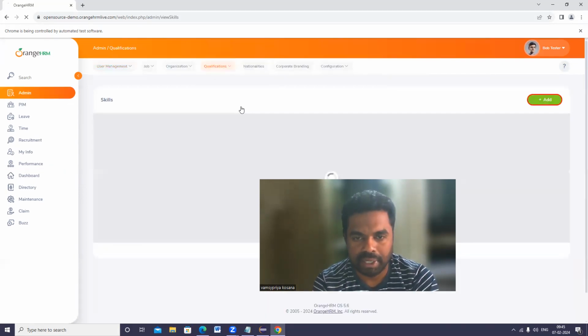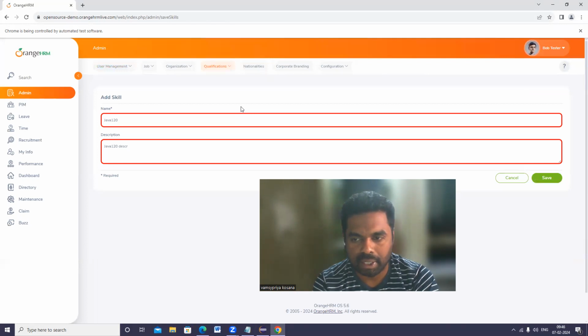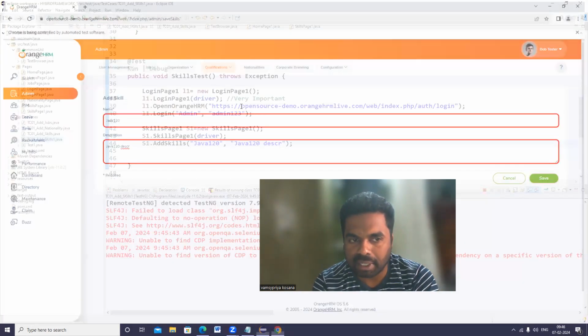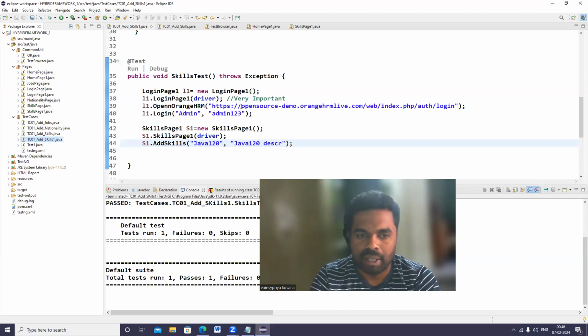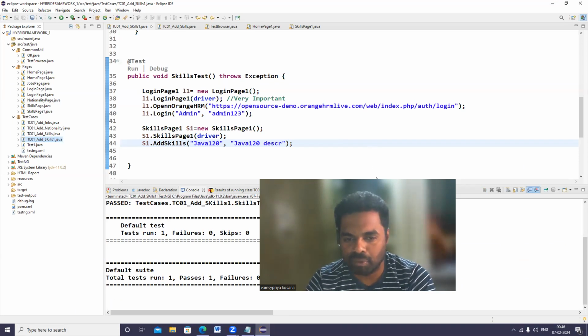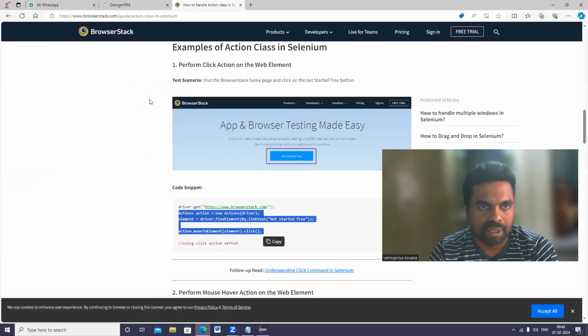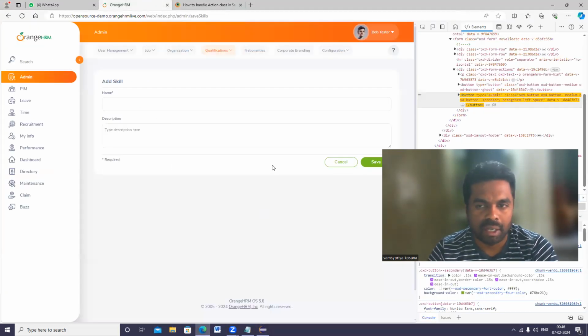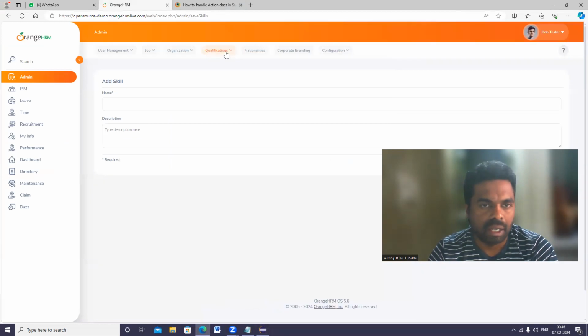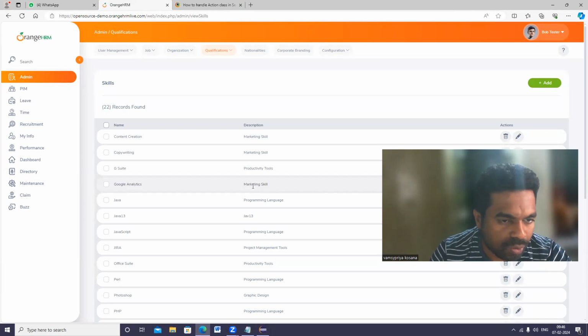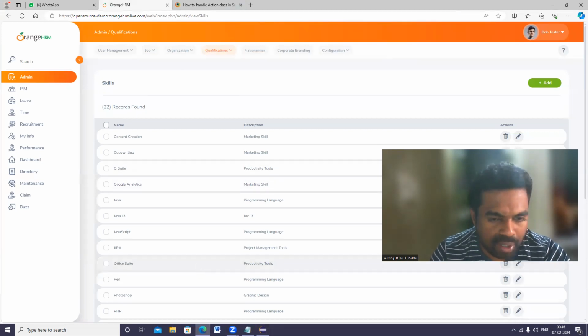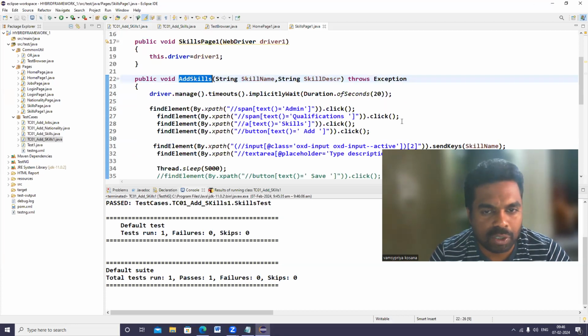So it's creating. The save button is not highlighting. Right, the save button was not highlighted. Got it. The save button not highlighted means something is going on at the save button only.